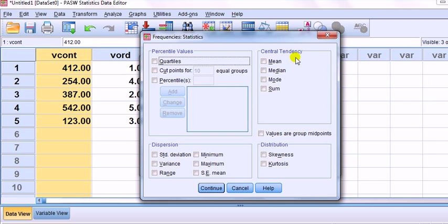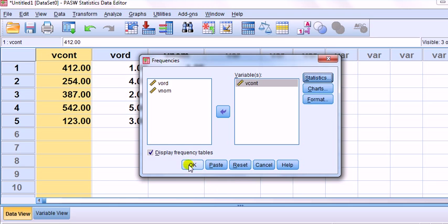Notice here we've got some options. We've got 4 tables: central tendency, percentiles, dispersion, distribution. We want first from the central tendency. You can see under there it's got mean, median, mode, and sum, because they're the options we have for a measure of the typical value. We want mean. Dispersion, we've already said that the standard deviation goes with the mean, so let's click that, and then OK. And then uncheck display frequency tables, because if you don't do that, it'll dump out another table, which is not very useful. And then press OK.